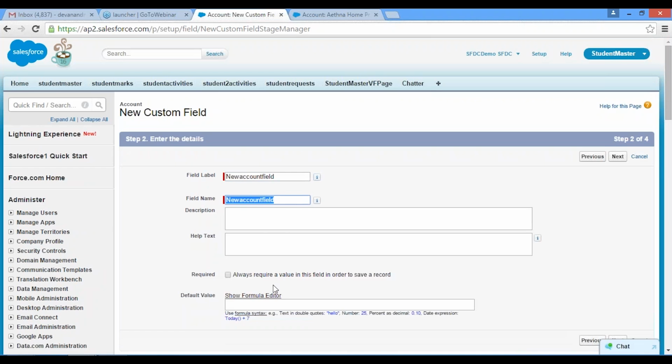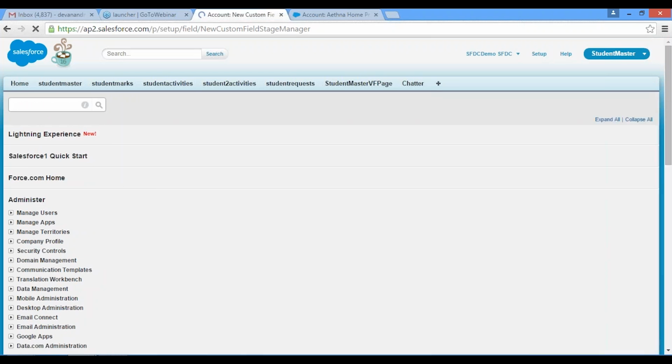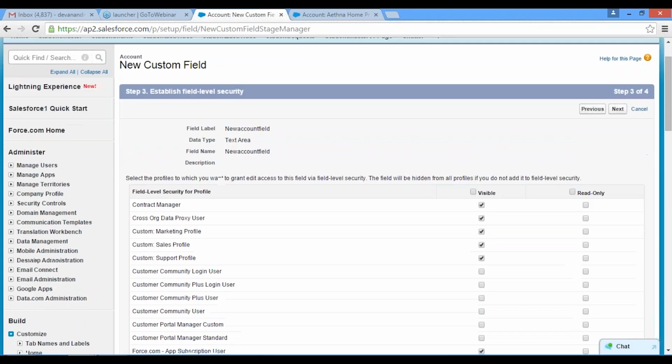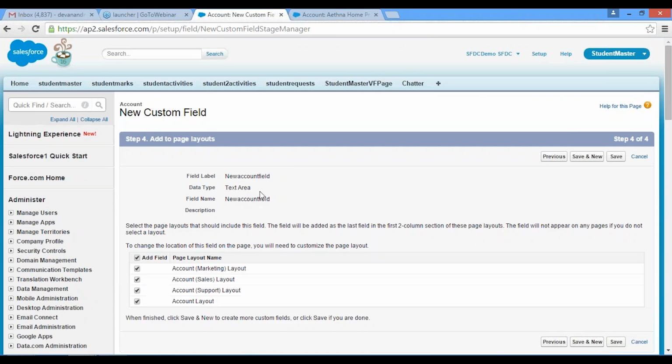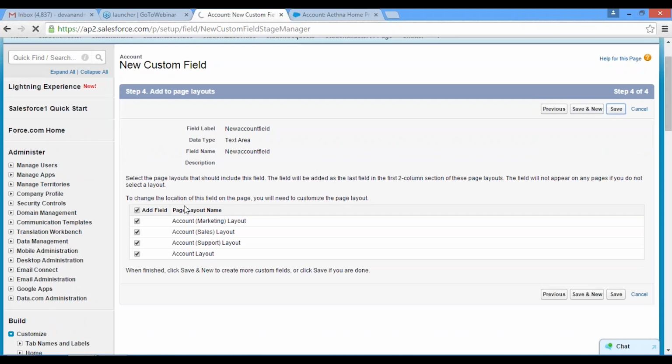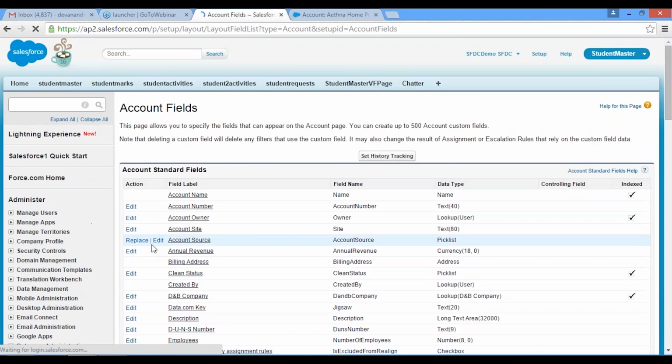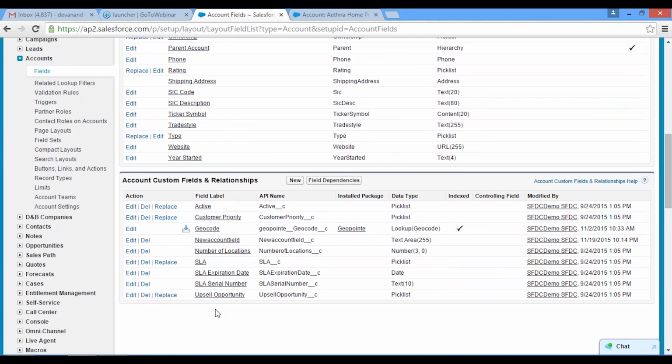I'm just creating a new field, and I'll skip this part for now because this is a security-based topic and we won't be able to understand it now. We click on save here. The objective here is to create a new field, right? So if you look at it, I have created a new field called new account field.